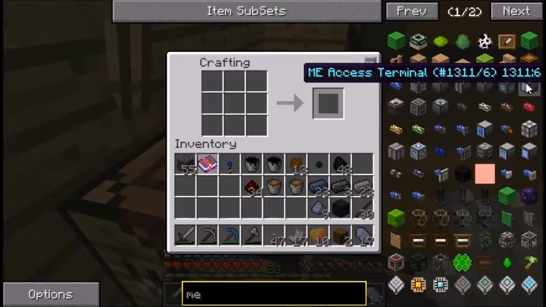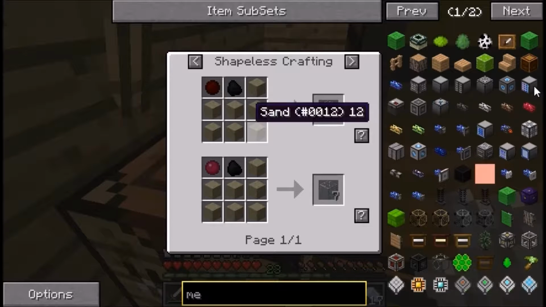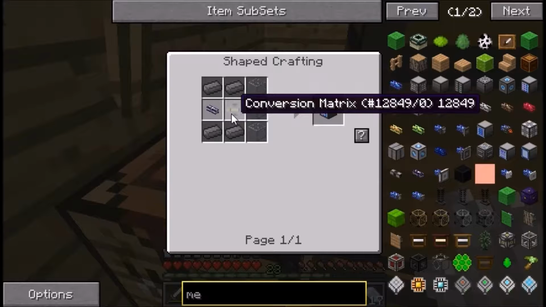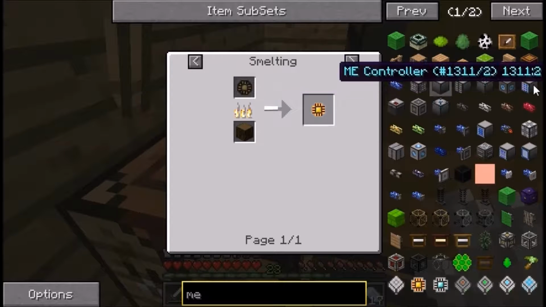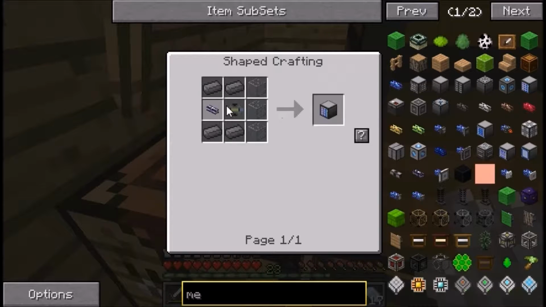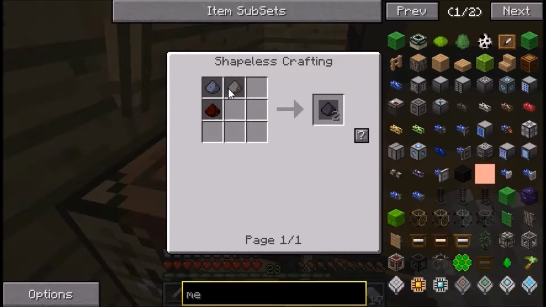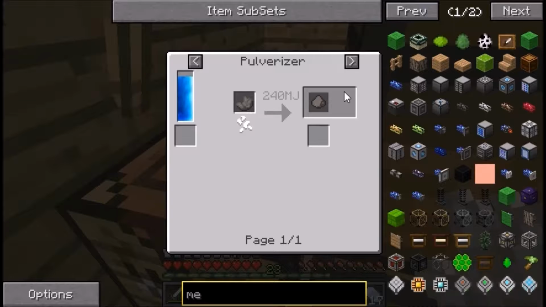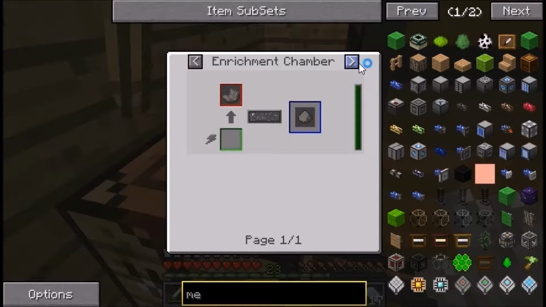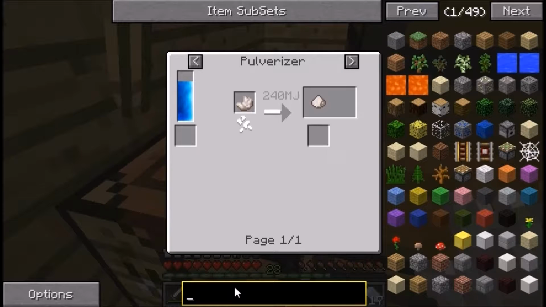Okay. So, just don't mind the lag for now. I just want to see if I can get this done. What the heck? Oh no. Wait a minute, for flux. What is it doing? I'm clicking right there. Oh no. How do we make that? We need a pulverizer, an enrichment chamber, or a crusher. So maybe. Wait a minute, the pulverizer.